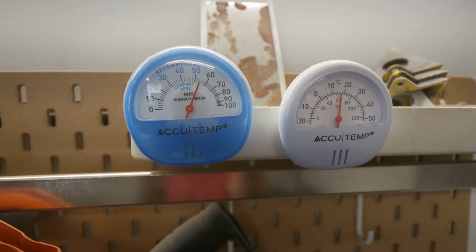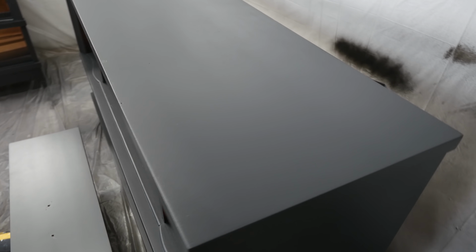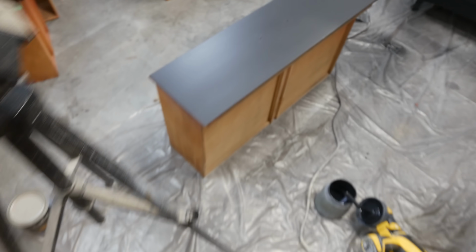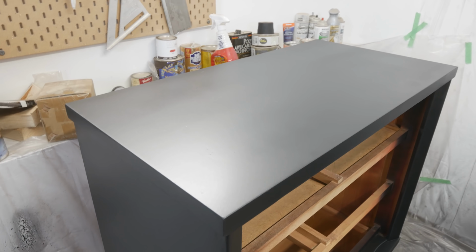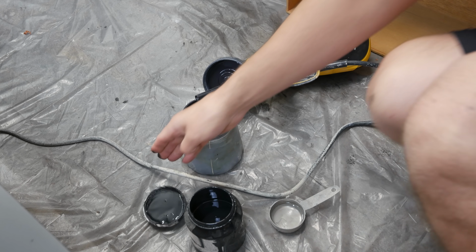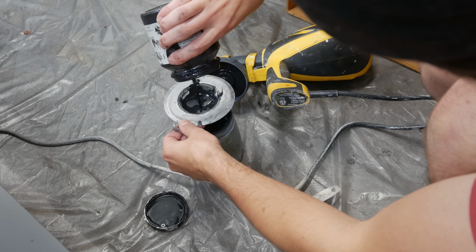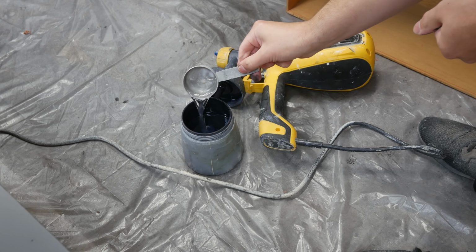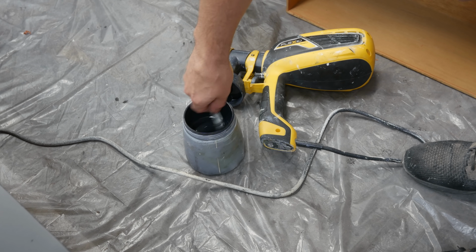So here are the temperatures that I was working in that day I was spraying. So it's almost 20 degrees Celsius and humidity was pretty low considering that most days in here this thing was hitting up to 80. So I took advantage this day, and this is after the first coat of black paint. Good thing I mixed the two paints together because I did need that extra amount of paint, so I add that into my container, add some more water, and now we are ready for coat 2 and our final coat.